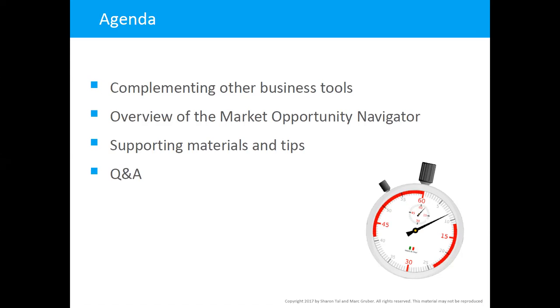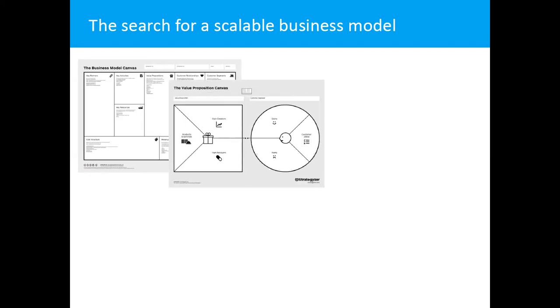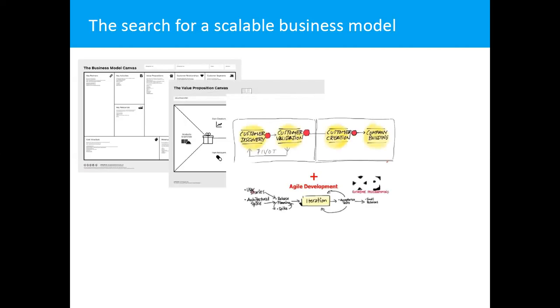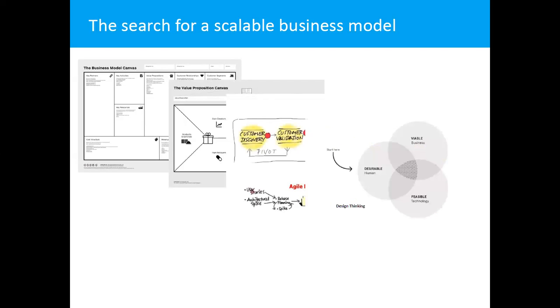So, let's begin. We are on a mission to search for a scalable business model. And it doesn't matter if it's a startup or a large corporate. And lucky for us, we have great business tools to help us in this process, like the business model canvas that you see in front of you, the value proposition canvas, the customer development process, and the design thinking methodology.